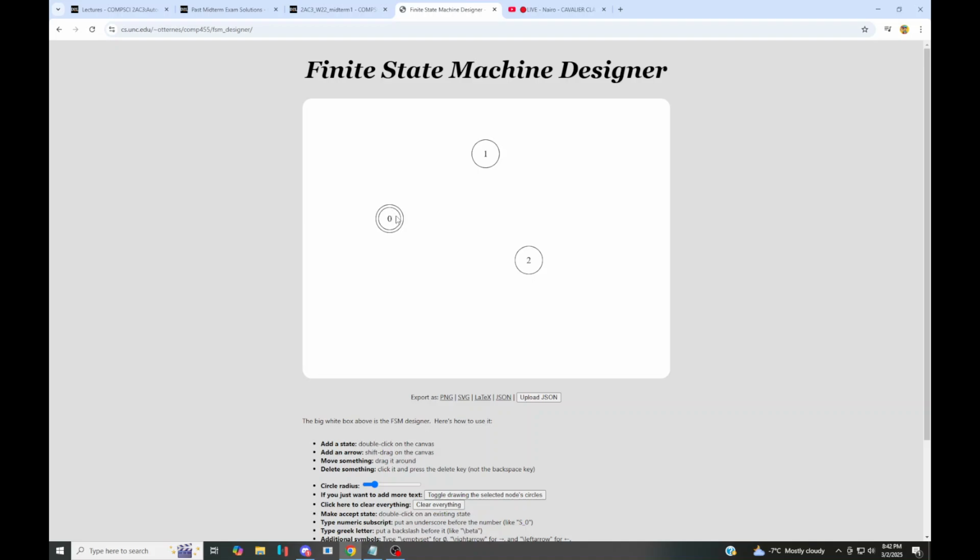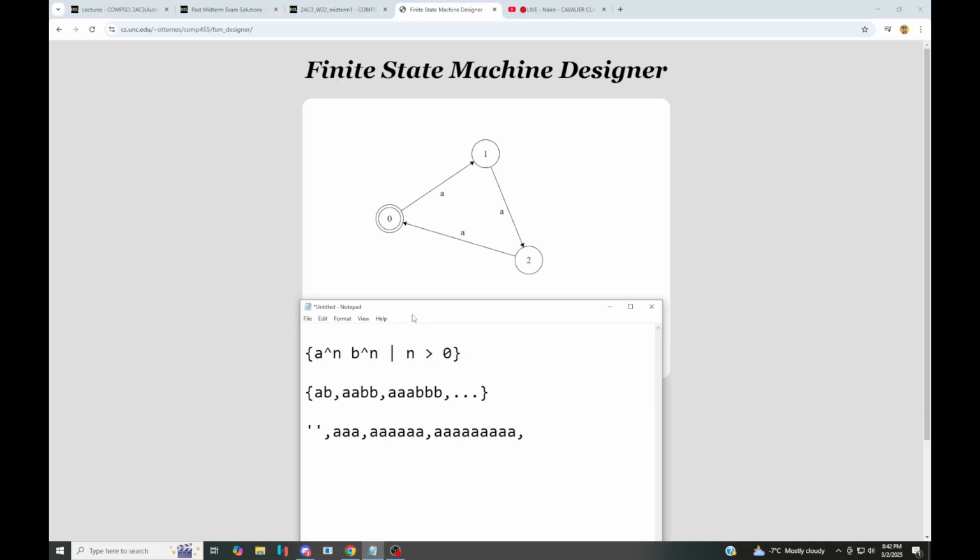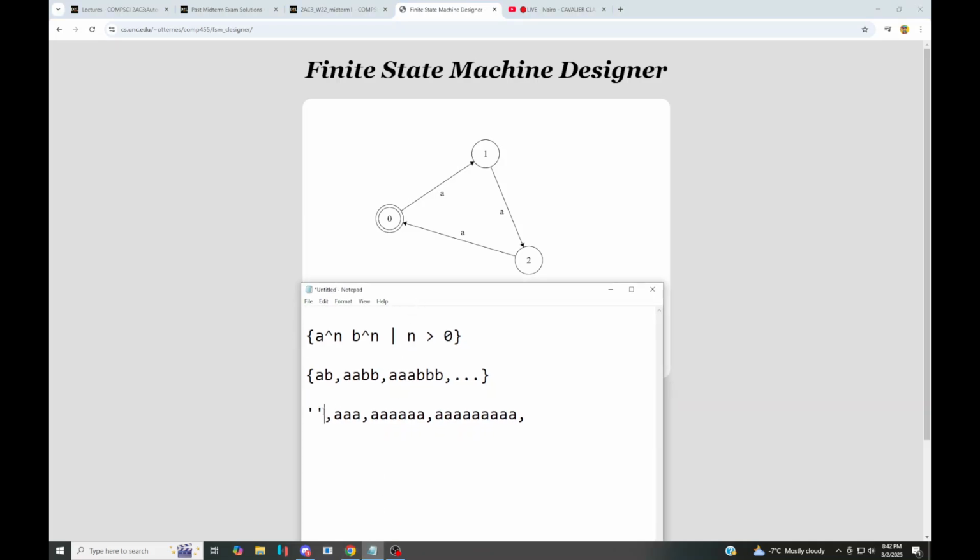But the idea here is after 1 a, you're now in a state where the remainder after dividing by 3 is 1. If you take another a, you're now in a state where the remainder is 2. If you take a third one, then your remainder is 3. And if you keep going through the cycle, if you have 4 a's, you'll end up here where your remainder is 1, and so forth. So this one's easy to represent because you can have a single state for every state you can be in while you're looking at a string.